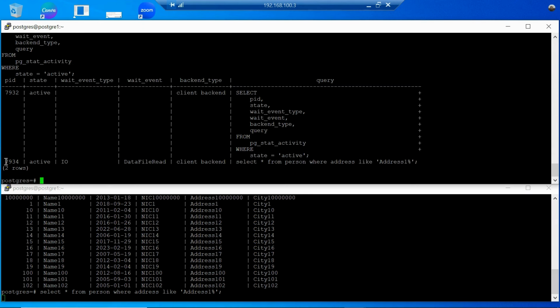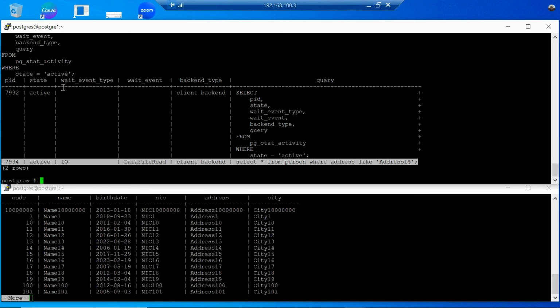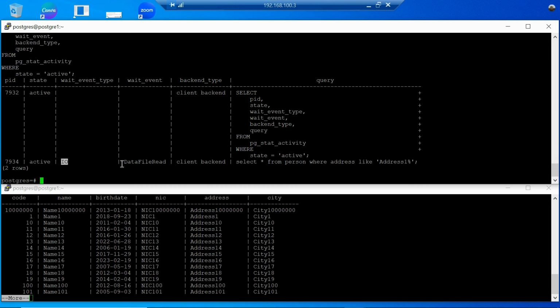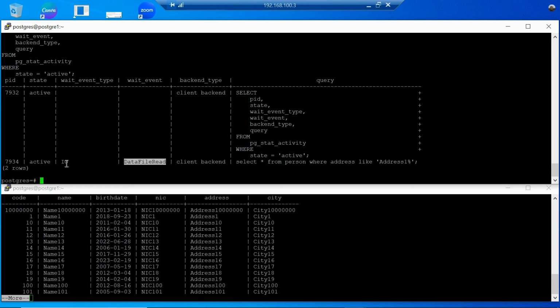You see that this statement is currently running. The wait event is DataFileRead, and the wait event type is IO. So this is the wait event type, and this is the wait event. We need to check why IO is occurring and why DataFileRead is happening, because in this query I don't have an index on this table, on this address field.